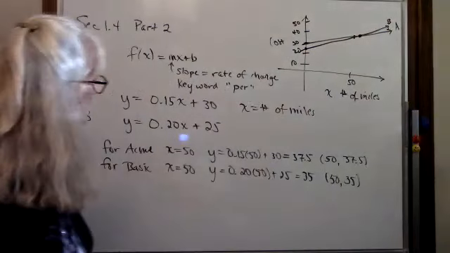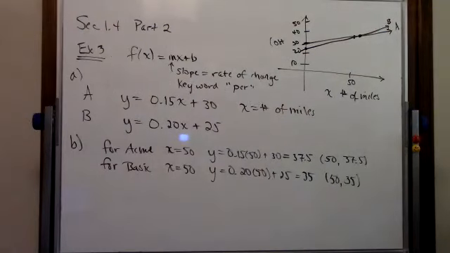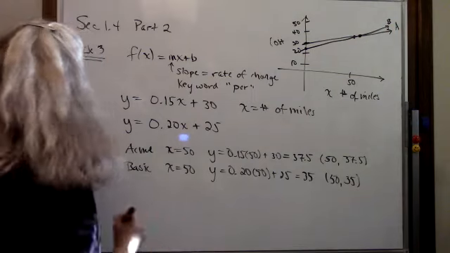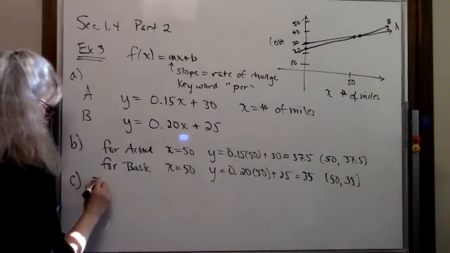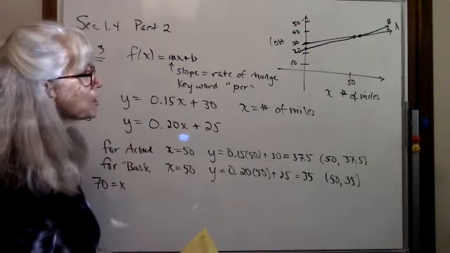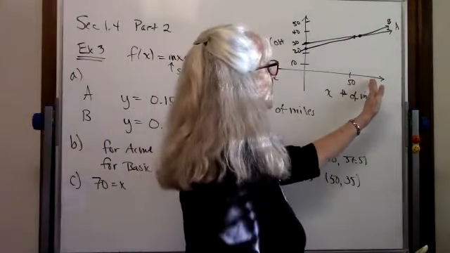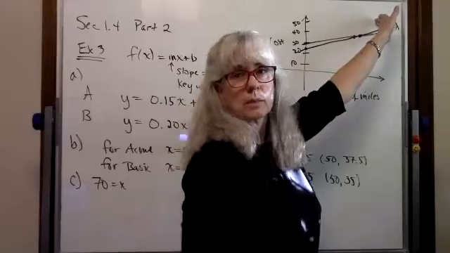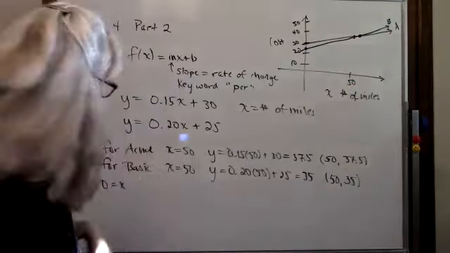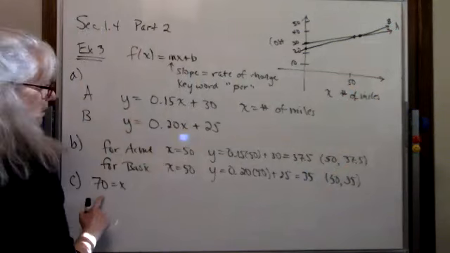So now what we need to do is come in to part C. It asks, if a customer plans to drive at most 70 miles, from which company should he rent a truck for a single day? So if we're going to drive 70 miles for our x, which one? Well, let's just plug it in, although we should have a guess. The 70 is over on this side, and it looks like B is more expensive, so we think A would be the better choice. Let's see if that backs it up as we find the value for 70 miles.